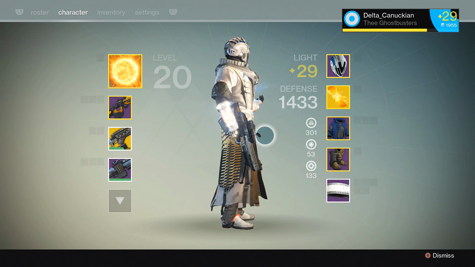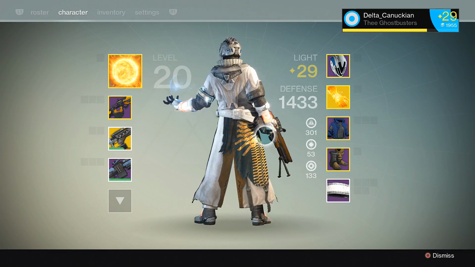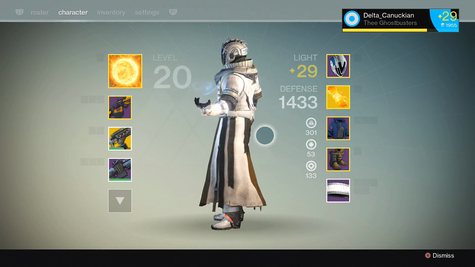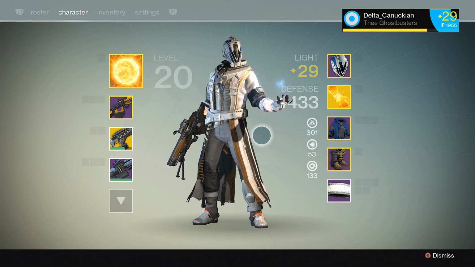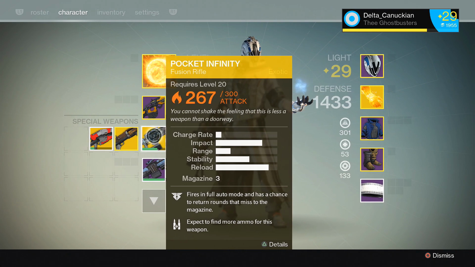Today we're going to be talking about Pocket Infinity, an exotic fusion rifle that is generally obtained through the Shattered Memory Fragment exotic bounty. This is a weapon that may not seem like much when you first acquire it, but as you spend time upgrading it, you'll find that it's an entirely different situation. Now let's jump in and take a look at the stats for Pocket Infinity.